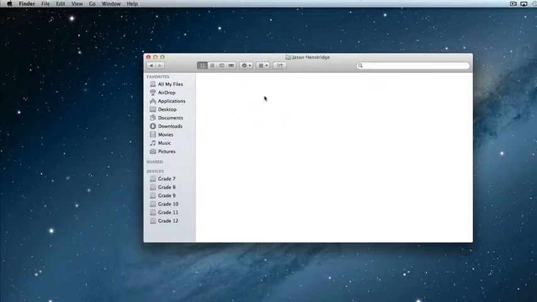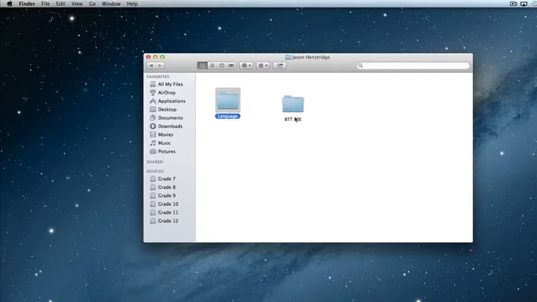Another way that they could do this is inside of their own folder. I know I'm in my own folder now because my name is on the top of this Finder window. I could also make some new folders for different subjects. So for instance, I could have language if I was an intermediate student, or if I was a secondary student, I may just put a course code in order to designate that that's where I'm going to save files for that course. And again, that would be up to you as a teacher, how you want your students to organize, and also as a student, how they want to organize things.